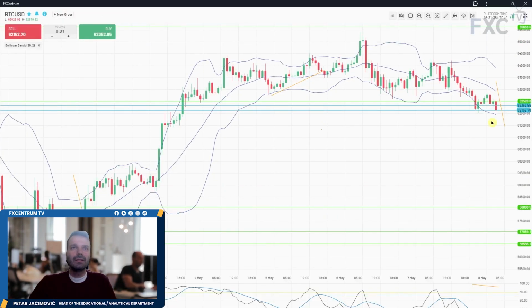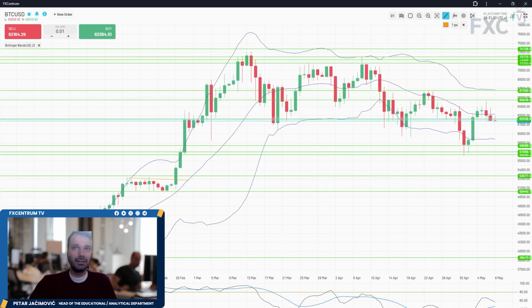Now we have Bitcoin. What is interesting here is that we finally had a break that is holding at this point. So this can be a very good sign for a further drop towards the 57,000 mark. The market was doing consolidation, and in the bigger picture we are just trading flat on the Bollinger Bands, but we have a series of lower highs and lower lows in the background. And then there was this rejection and basic consolidation around the middle Bollinger Band. So I do see potential for a further drop.